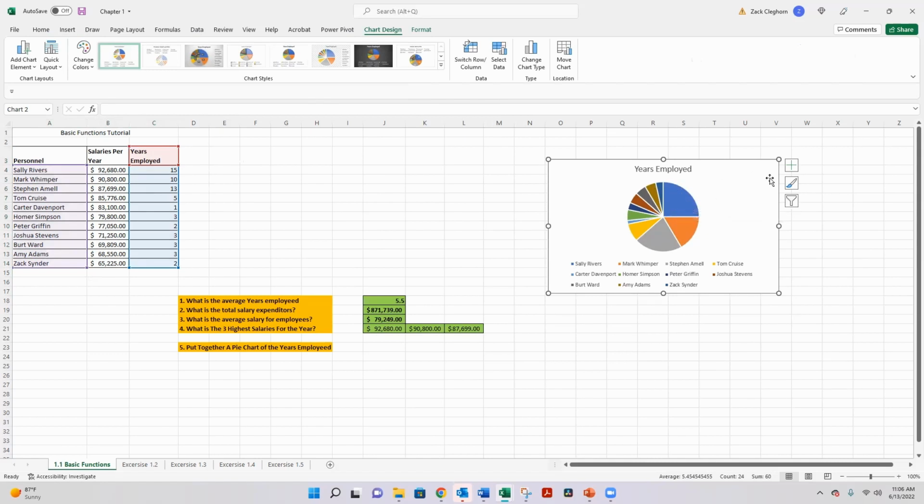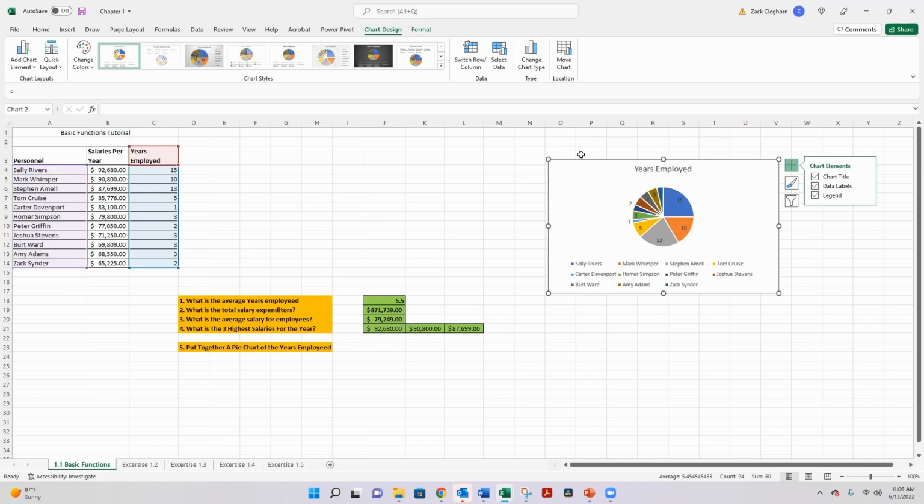Now, what I want you to do is add a legend to it, a data label, right? So we can see who's got the highest, which would be salary. Now we can see this visually a lot easier than seeing it here. But I want to show you how to create a pie chart. And a pie chart's really easy.